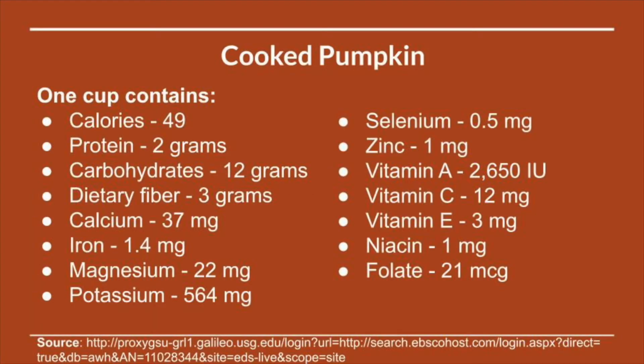Did you know that pumpkins are believed to have been a part of the North American diet for about 7,500 years? And for good reason. As you can see, pumpkin is high in fiber, low in calories, and packed with antioxidants. It's a great source of vitamin A, vitamin C, vitamin E, and potassium.